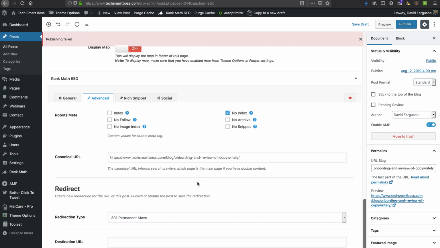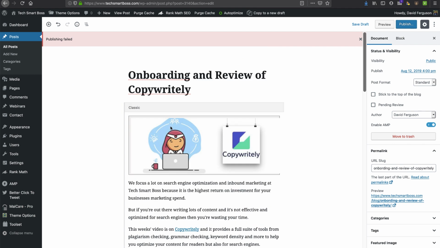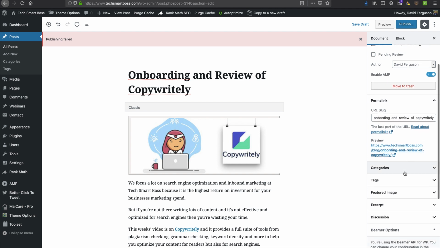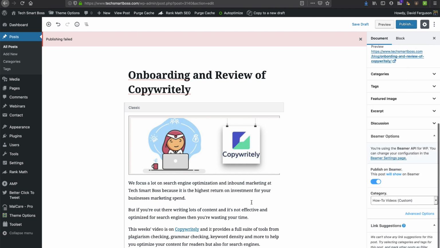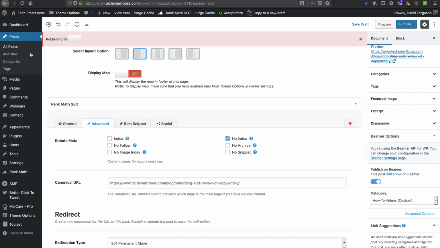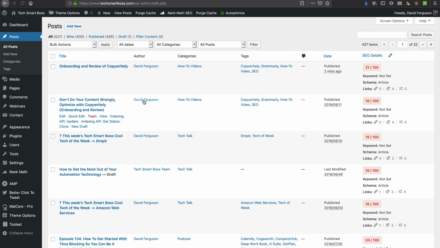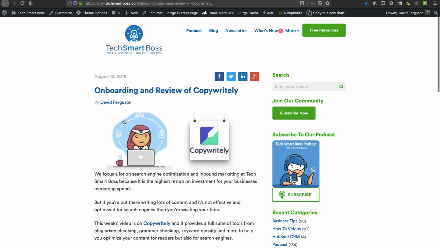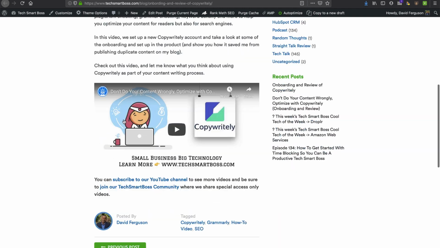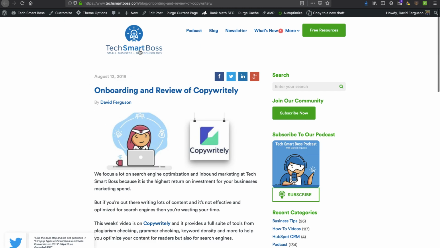It's still failing. I do not know what's going on here. That's updated. And let's see, why would this not publish at this point? Let's look at all posts. Let's see what's going on here. It says actually published. So I think I'm getting a fake error message there. Let's go ahead and open it and see if it's there. Yeah, okay. So again, I have no clue why it was saying that it was a publishing failure, but I do have both of them now.